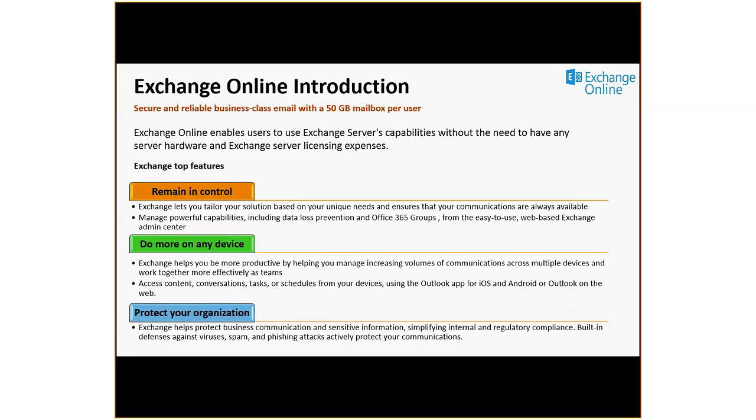Of the many different advantages, one really important one is that you remain in control. As an administrator of the company, you can tailor your solutions and give different kinds of rights to different people basis their ranks and designation, and you have a lot of capability over what they are writing in the email and what is going out of your company with your emails. In fact, as an administrator, you will see during the demo that you can even control the very text that is written in the email. Depending on the text, you can put rules on your emails.